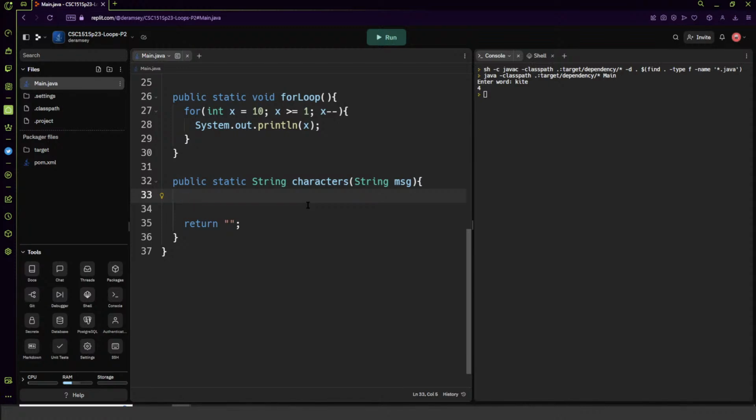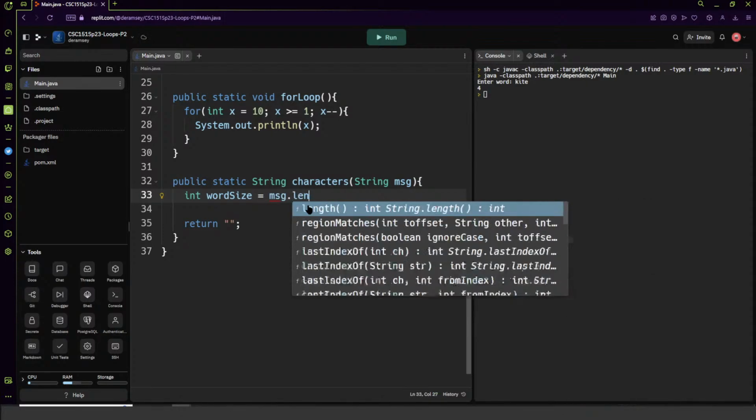Or it could be a super long word. So we can't always predict the way our users are going to enter things. So we want it to be dynamic and varied. So we can create an integer variable for word size and set that equal to message.length.